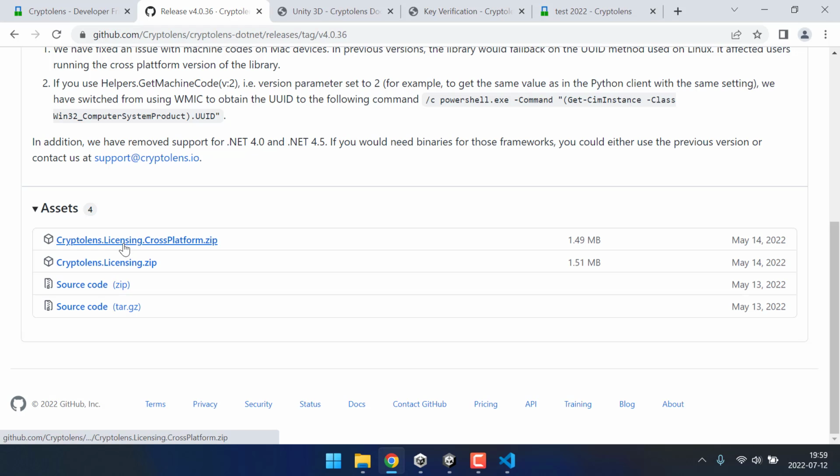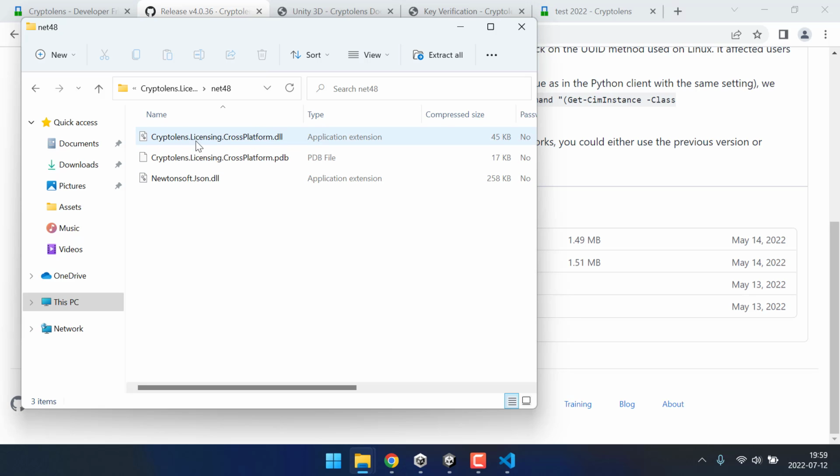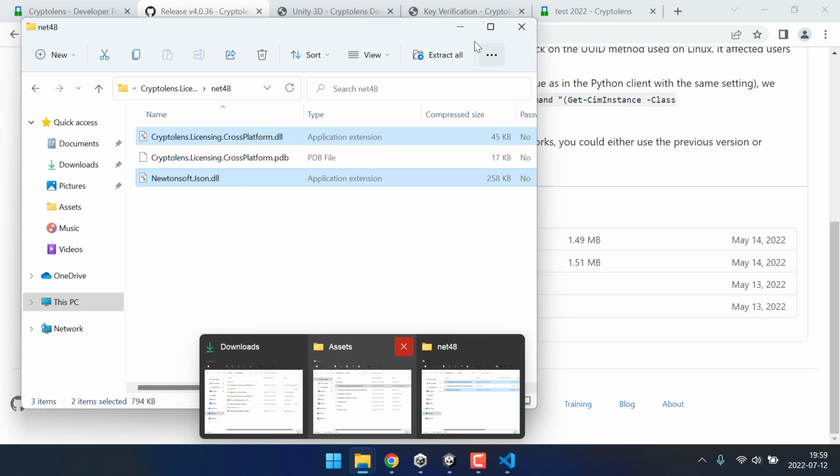There is the Cryptolens cross-platform zip. You download that, and I'll just show you where you can find the files. You can go to, let's pick, .NET 4.8. Then you would need to copy these 2 libraries and put them into the assets folder.